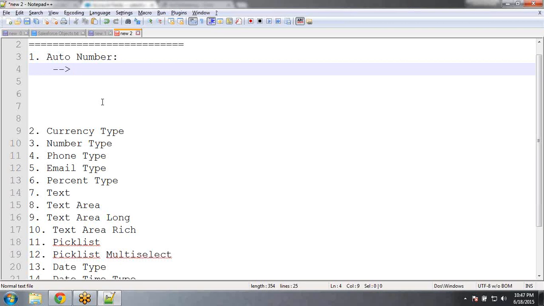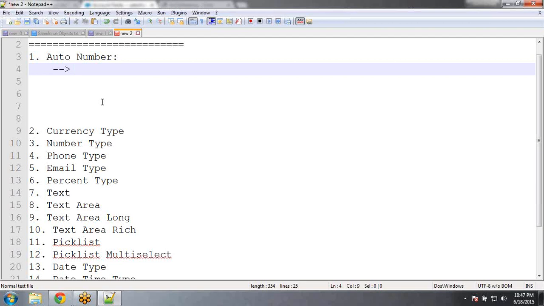In the same way, in Salesforce, whenever you are creating a field, the value in that particular field has to be generated by Salesforce itself. I don't want to enter the value in that field. That value will be generated by Salesforce itself, so I want to make that field generate the value automatically.